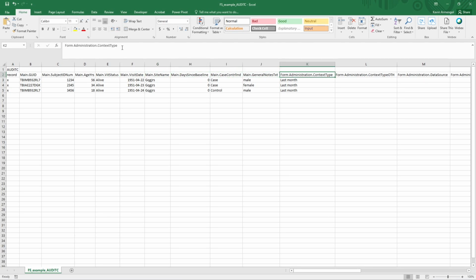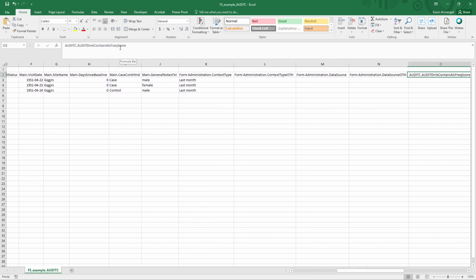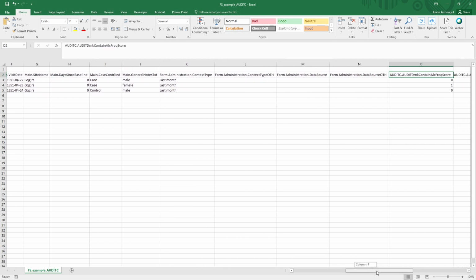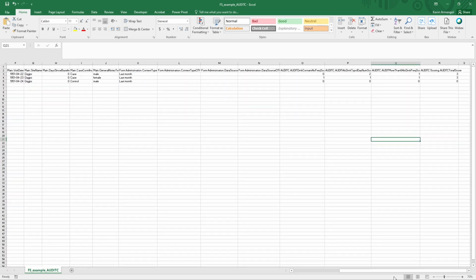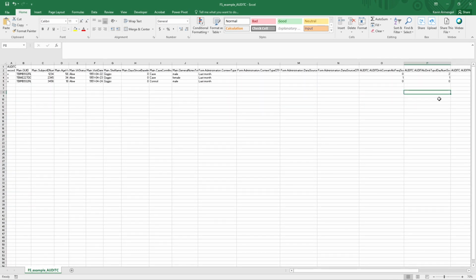Now we are in the form administration group. And here we have data elements that correspond to the actual measures of the form. Once the data is entered in this format, you can validate and submit your data through the submission tool. You may also make use of the ETL tool for data mapping. This can be found on the BRICS website.